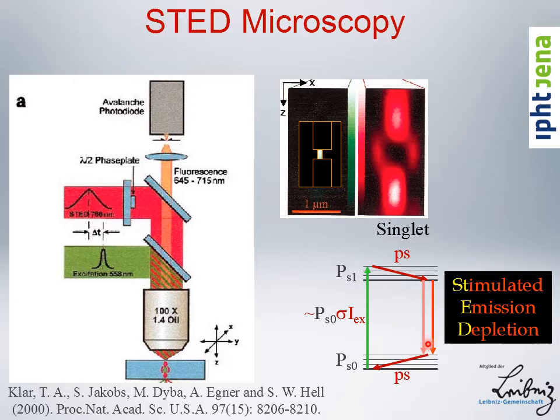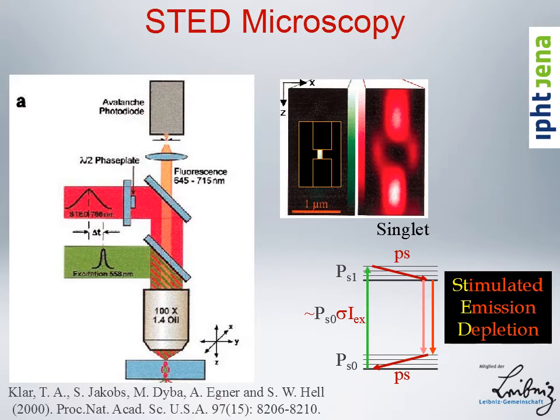And what typically is done is that the stimulated emission is done on the red edge of the spectrum. So that means the main part of the fluorescence would typically occur to one of these lower levels at a slightly green shifted emission. And by the choice of very good filters, you can actually separate the scattering of the STED light, the stimulated emission light, and the stimulated emission itself from the spontaneous emission that happens mostly to one of the other states. So this way we have a way to separate the STED beam from the free emission beam.